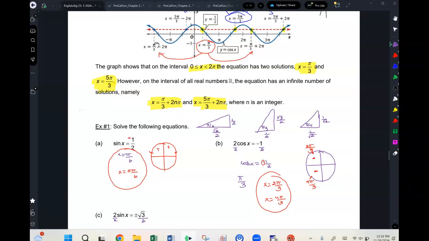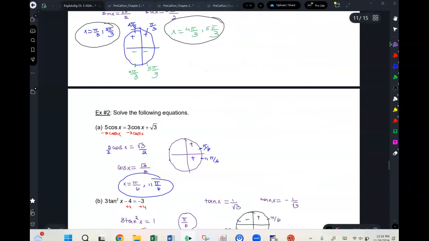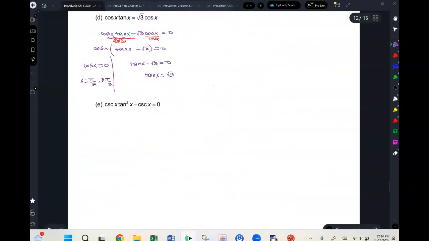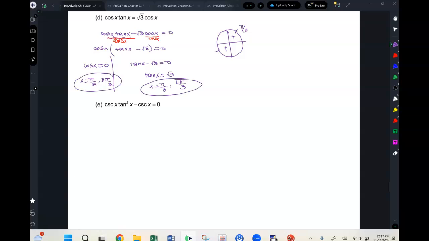Because these will cancel, so you'll get pi over 3. Yay, pi over 3. Love me that angle, pi over 3. But now, I want it in the positive quadrants. So if it's pi over 3 here, do you know how much it is here? It is 4 pi over 3. Yay!